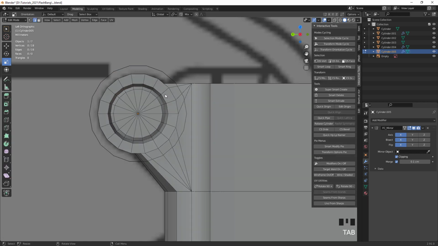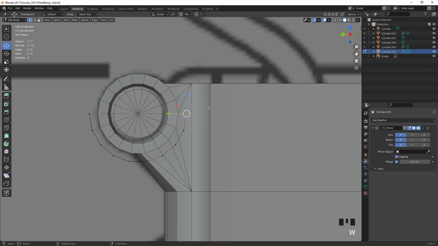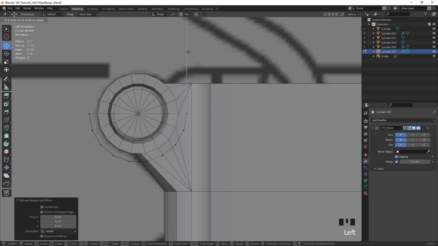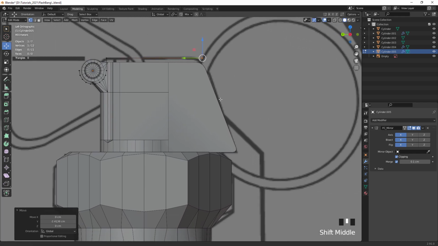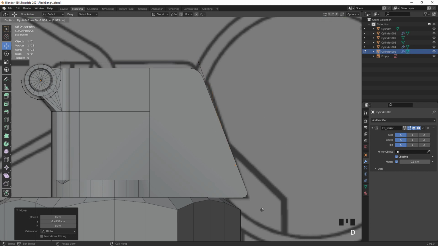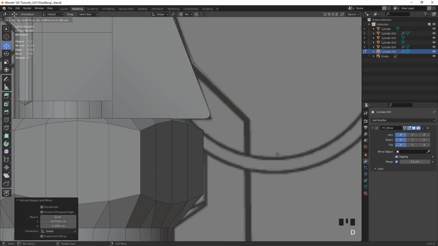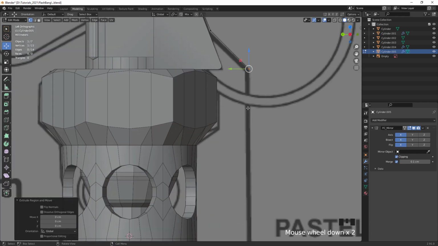Now let's go to vertex mode and select the upper row and delete these vertex points. And then we can select only that one vertex point here. So let's go to our move tool. I'm pressing D for extrude, right mouse button to snap it back, and then we can draw it up perfectly straight. And same here to the side. And then let's take that over here, and then we can just take it all the way down here, same as our reference. And that way we can work on our lever here.